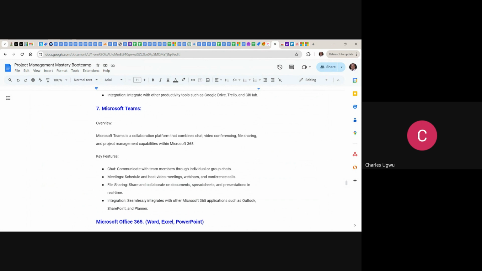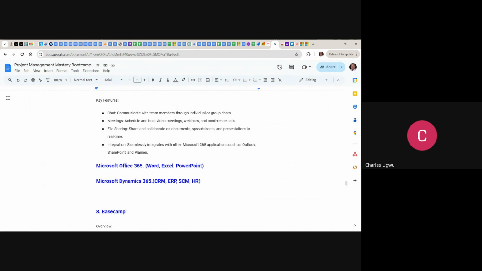You can easily have your video meeting at a go. Equally, you can share files and collaborate, and it is integrated with spreadsheets, where you can just click and do your presentation via spreadsheet or PowerPoint.